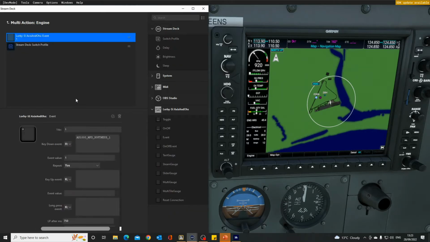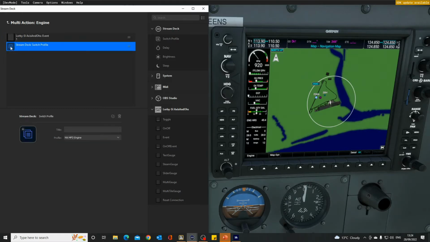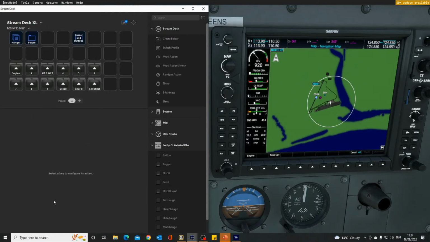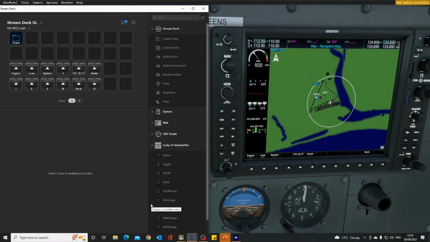So that's here, that's the normal code for setting it. You pressed the soft key number 1 and added the fact that it should switch the profile to the engine profile. So let's see that in action. That's going to work now. If I press engine, you can see that that's now their engine lean system matches this one here, engine lean and system. Pressing engine doesn't do anything, but I can switch to the lean system.